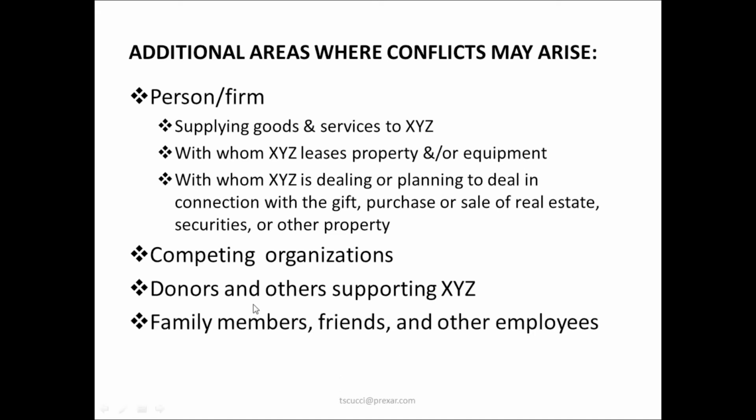Family members, friends, or other employees. So those are other areas. And again, some of the questions that came up, the questions you all asked, fit this category as well. When you bring friends or relatives into an organization, you automatically have more than one role. You have at least two roles there, and that's got to be sorted through. And when you sort it through, again, go back to looking at those different tests and see how it might pass muster.